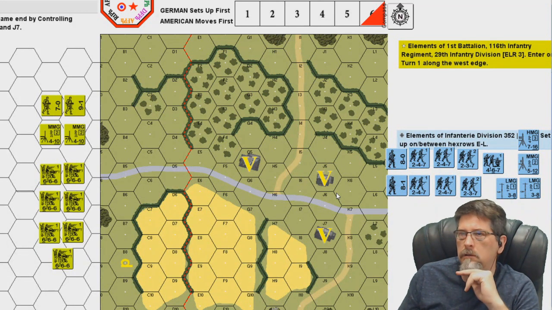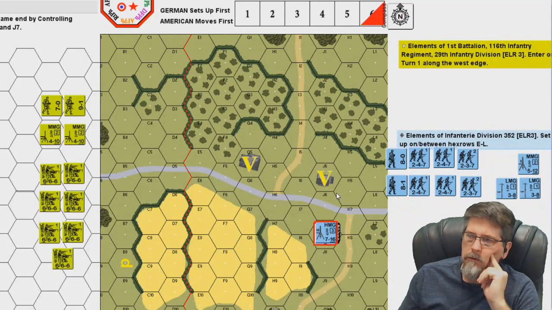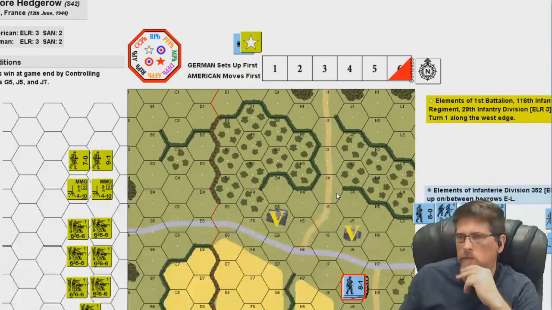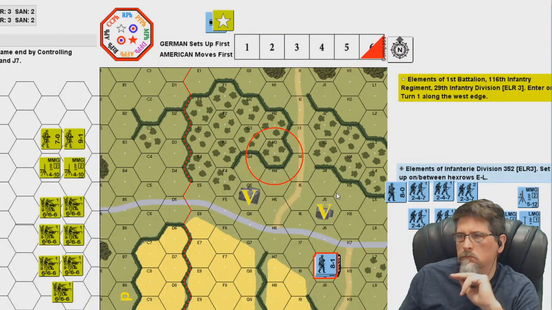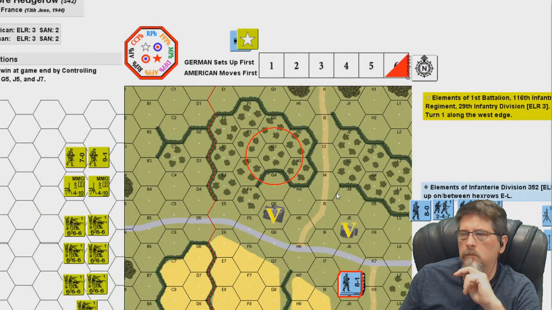So off the top of my head, my initial impression would be the four, probably the... You can drag them. My initial guess would be something along there. That way you can control all three buildings, or at least you can fire into all three buildings. You can also hit G3 and H3, I believe, with how SK handles Bocage. I think that's a clear line of sight.